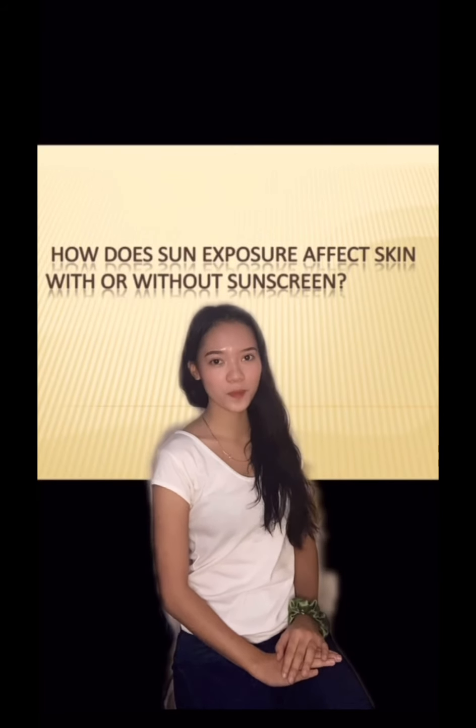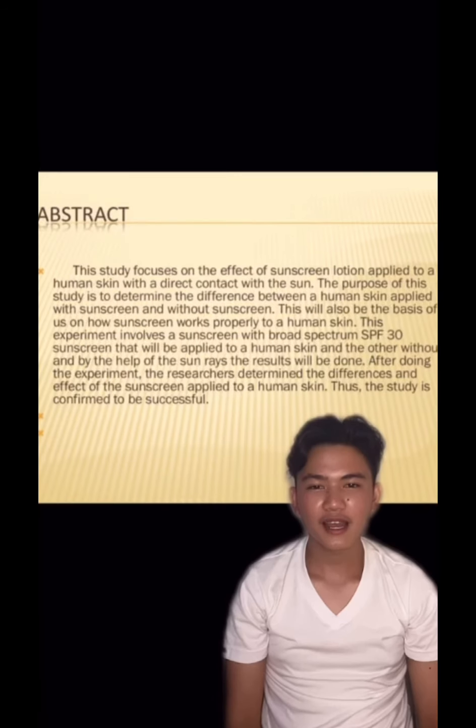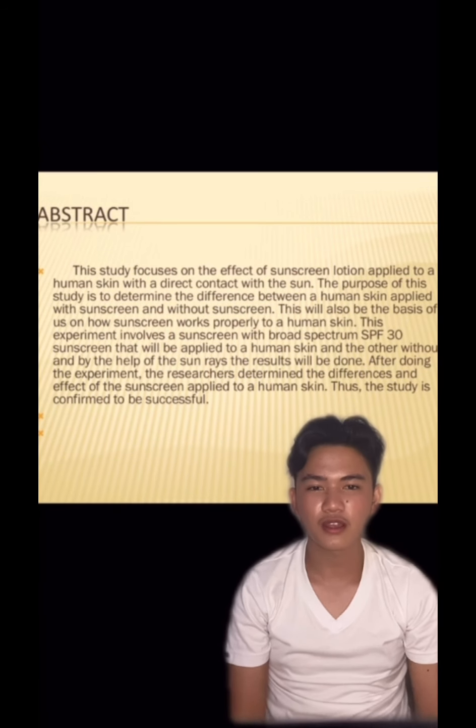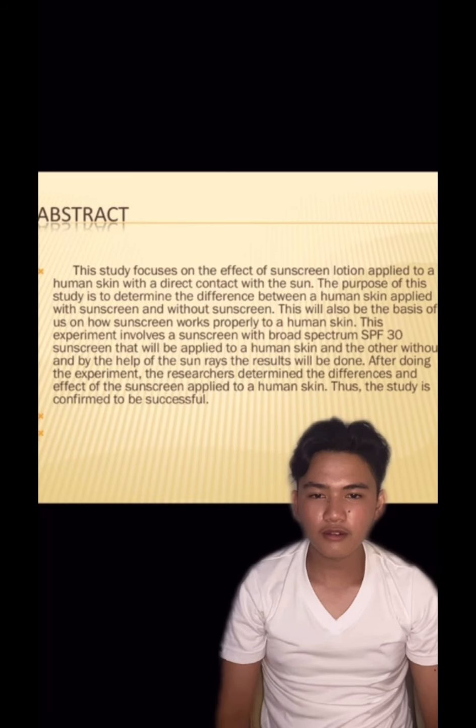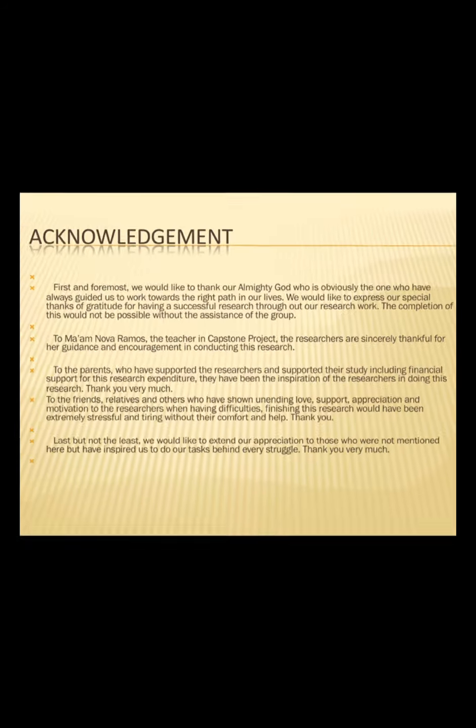How does sun exposure affect skin with or without sunscreen? Abstract. This study focuses on the effect of sunscreen lotion applied to human skin in direct contact with the sun. The purpose of this study is to determine the difference between skin applied with sunscreen and without. This will also be the basis of how sunscreen works properly on a person's skin.